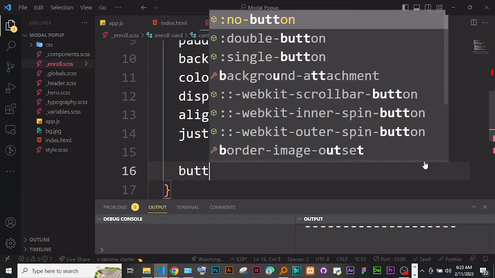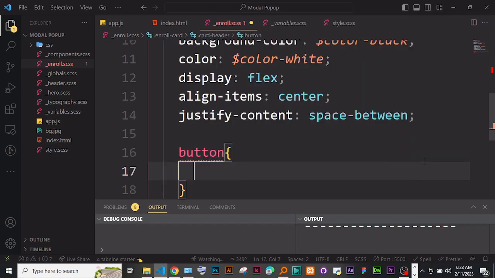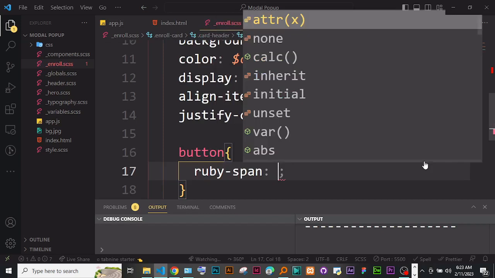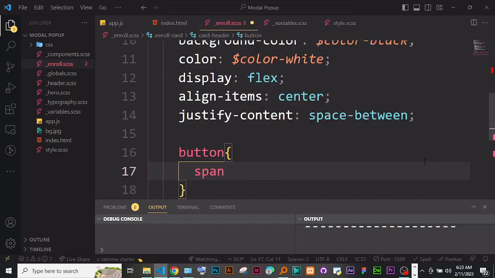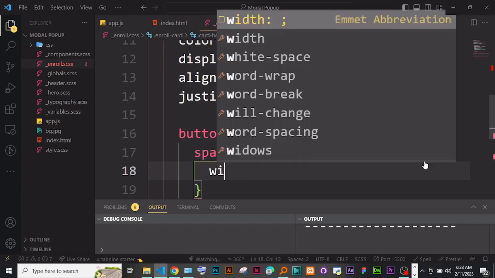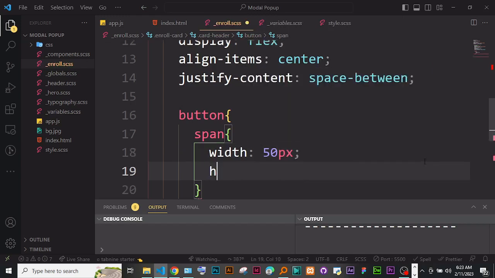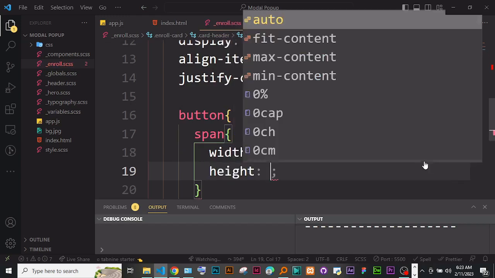I can select the button, and inside the button we have the span, and in the span we can give it, for instance, width. Let's first set 50 pixels for now, and let's say height. Let's give 2 pixels.